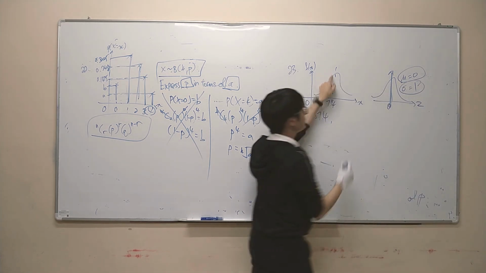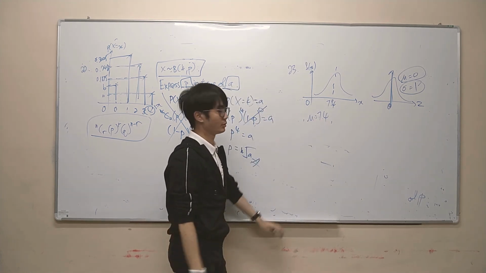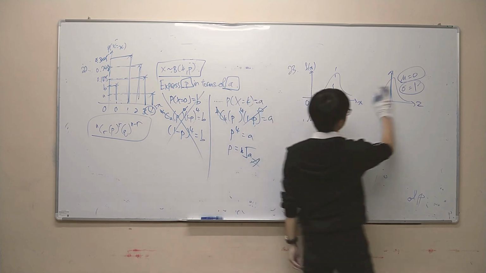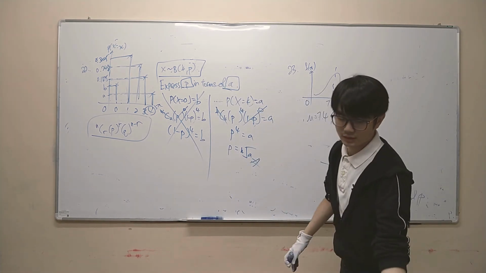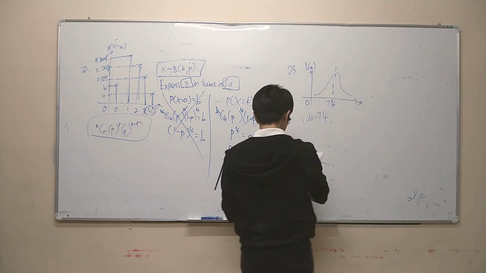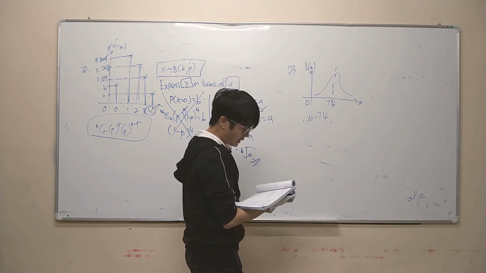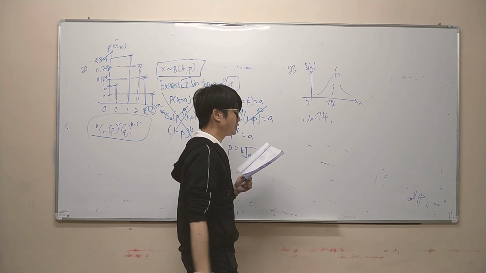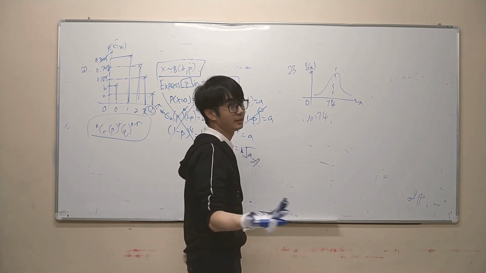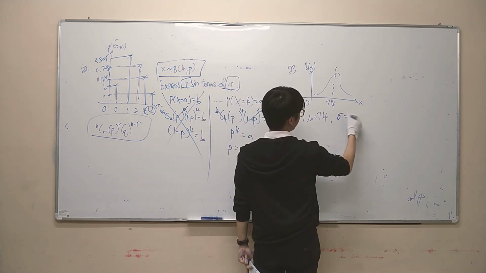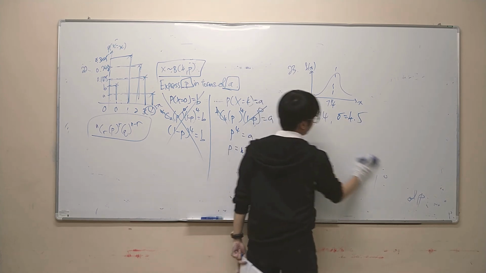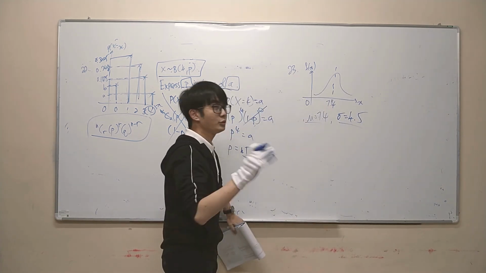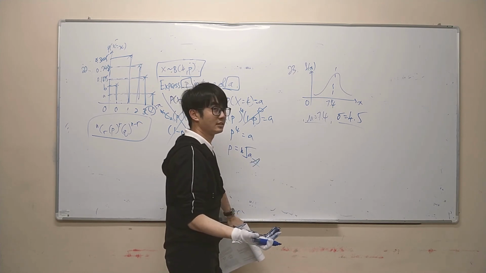And what about the standard deviation? Usually the question will give you the standard deviation. Okay, so let's erase this. Let's read the question. What do they want? Diagram 13 shows a distribution graph of the daily pocket money of students in the school. The daily pocket money is normally distributed with a standard deviation of 4.5. See, I told you right. Usually they will give you a standard deviation. Why do they give you mean and standard deviation? For you to change from X to Z, right?